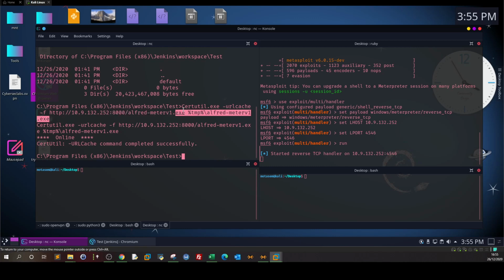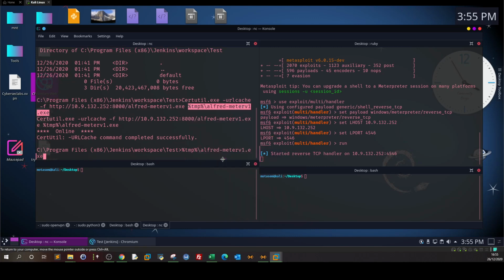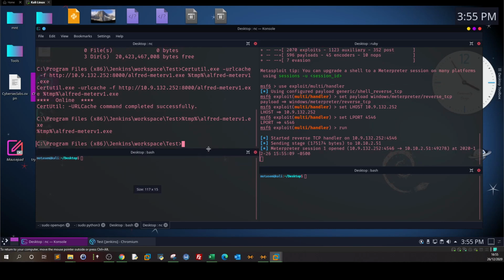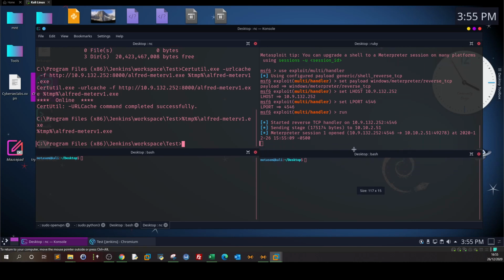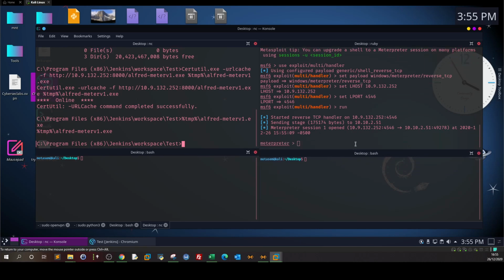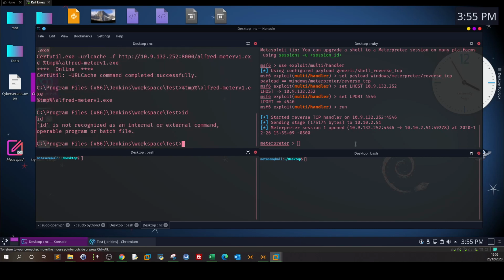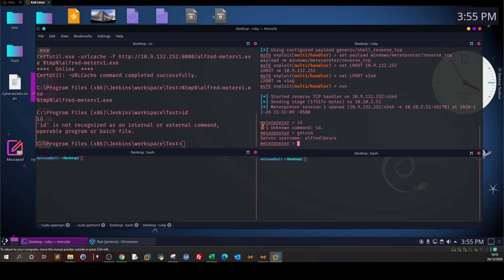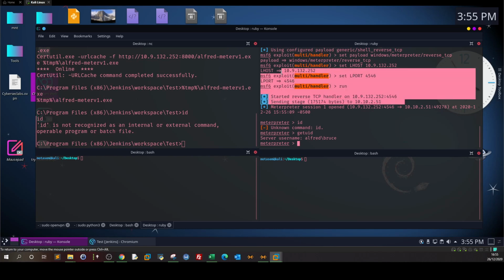Let's now execute the payload. And here's the second Meterpreter shell. ID, getuid. So now we have two reverse shells, one with Meterpreter, okay, if you want to just work with Metasploit, and one without Meterpreter. Now, what's the next method in getting reverse shell?